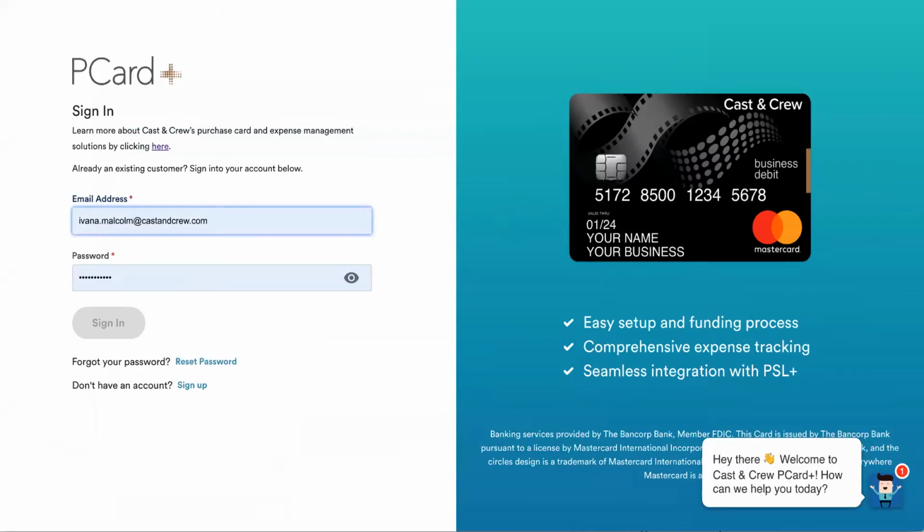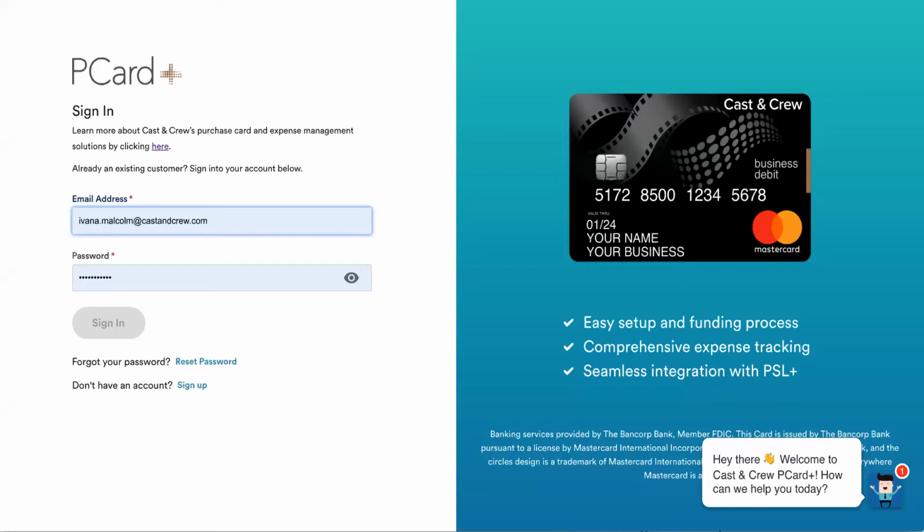And whether you're an administrator, a crew member, or to sign up for the card itself, you can access it through this website, and it is all done from this screen. Setup is really easy. Just simply provide the information that's required. It's also important to note that you are setting up a bank account with Bento. So Bento is the company that facilitates the PCard for you and the production. Once you sign up, Bento will contact you to validate the information and activate your PCard Plus account.